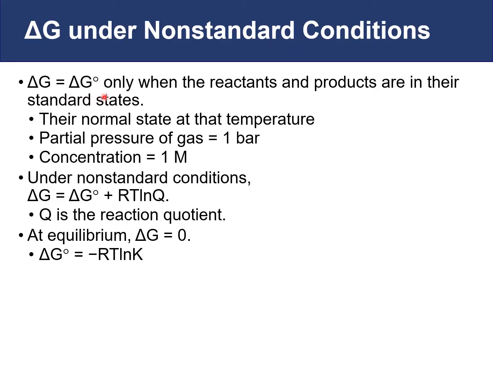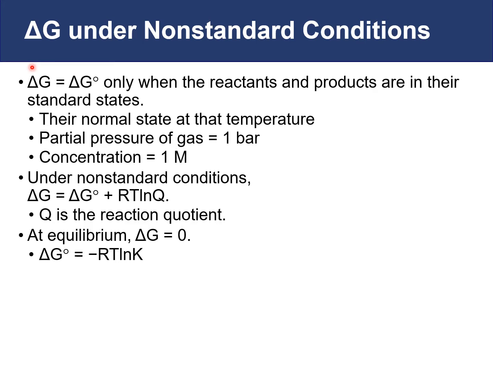So as a reminder, the superscript naught means that you are working under standard state conditions. So if you have this superscript 0 or naught for a delta G, a delta H, or a delta S, that means that you are working under standard state conditions. If you do not have that superscript naught, as is the case here, you're working under non-standard state conditions.